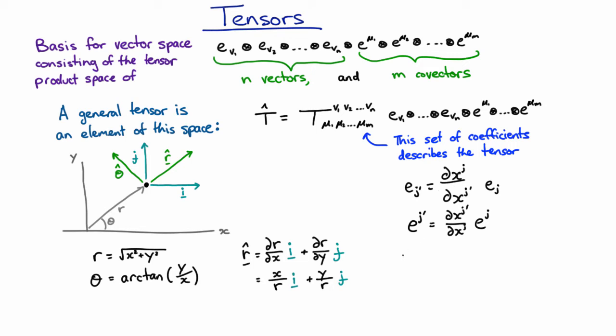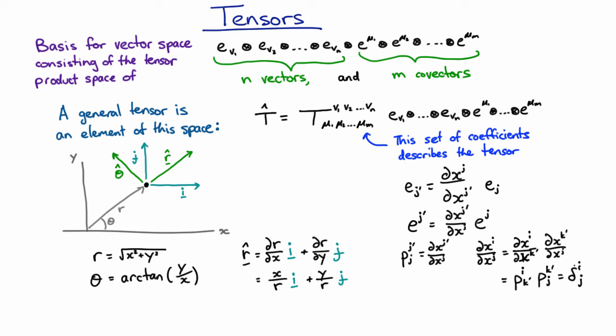Now we can compress our notation a little bit by writing these derivatives as the function p, and we have an identity because we know that if we take the derivative of a set of coordinates with their own coordinates, then we just get the delta function. But if we expand this in terms of the derivatives with respect to some other coordinate system, we'll get a total derivative. And so we have this identity for the p's.